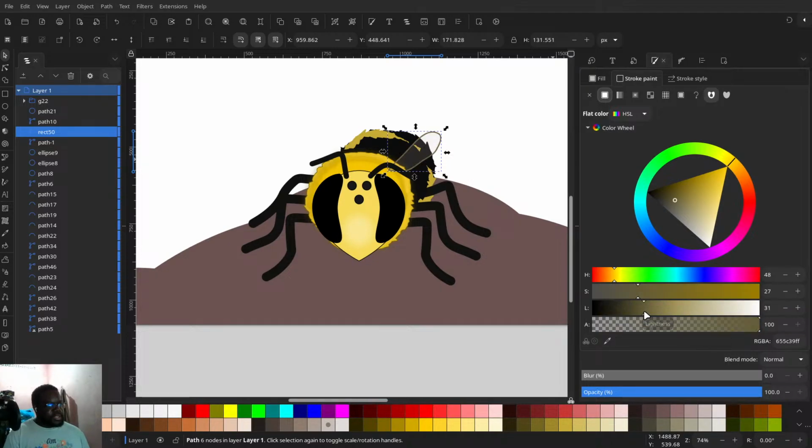Or better yet, since it's usually dark, let's make it closer to the real color, but still keep it visible.